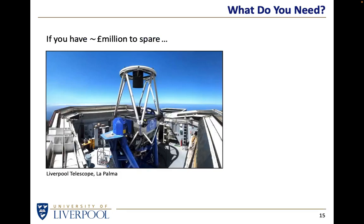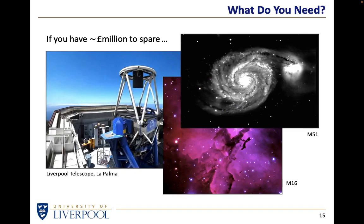If you want to do astrophotography but don't want to buy the equipment for yourself, there are other options. You can effectively hire instruments. The Liverpool Telescope, sitting on La Palma, is currently the world's largest robotic telescope, but there are other robotic telescopes around the world where you can ask for time or pay for it - usually a few tens of pounds for an hour or two on a remote instrument in Australia, Chile, or the Canary Islands - and you can basically use it as if it was yours to photograph your favourite object.